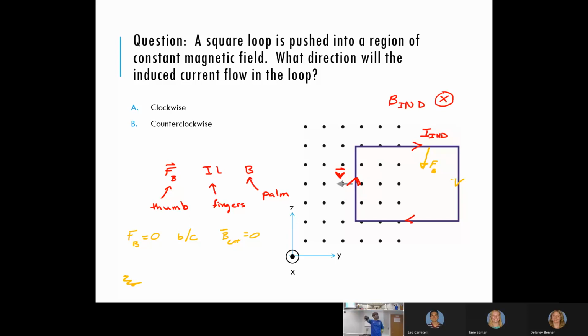Did I do something wrong? Yeah, it should. Okay. Wait, so why did you? So you went like this instead of like this? Yeah, either way, fingers in the direction of the current. Okay, now palm in the direction of the external magnetic field, which means I've got to rotate it so that it's now pointing out.